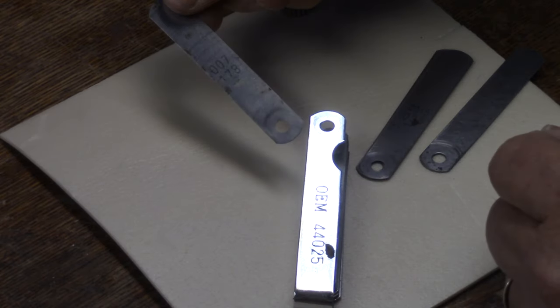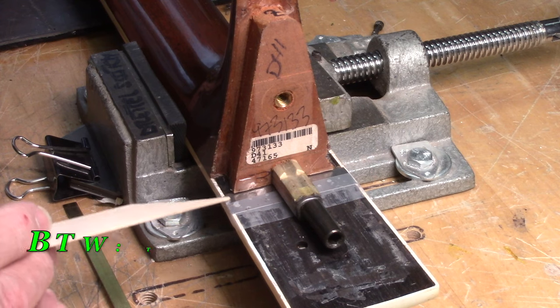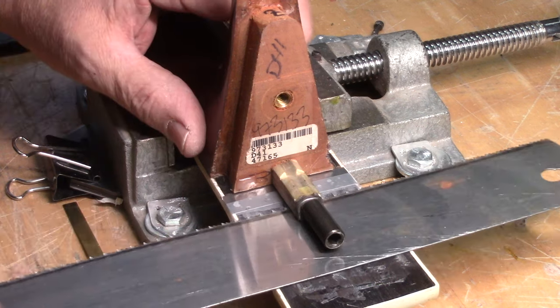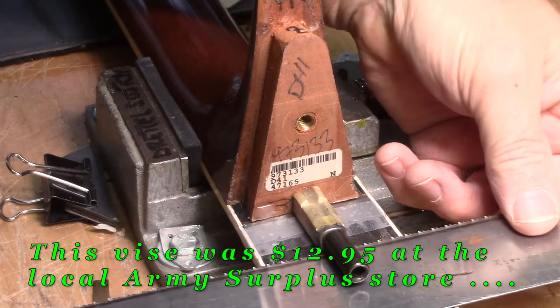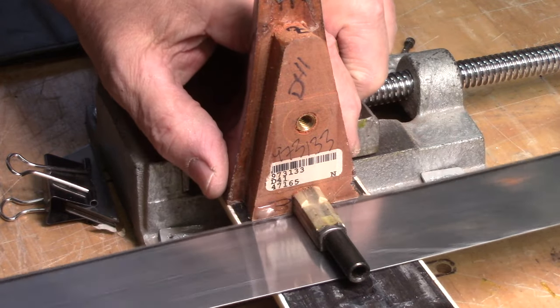I just want this 7 thou feeler gauge. Let me explain. I snipped that to size with my tin snips, and taped it into place with this very thin scotch tape. So I'm making this undercut that I make. Ooh, that 7 thou might be a little thick. We'll have to go thinner than that. Let's see how this works. Much better. Okay.